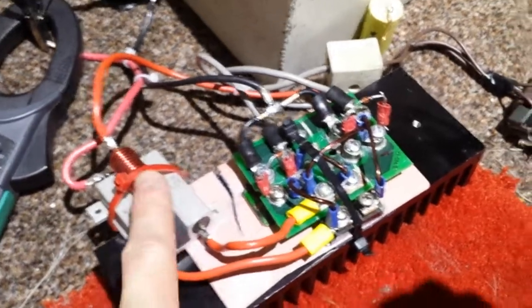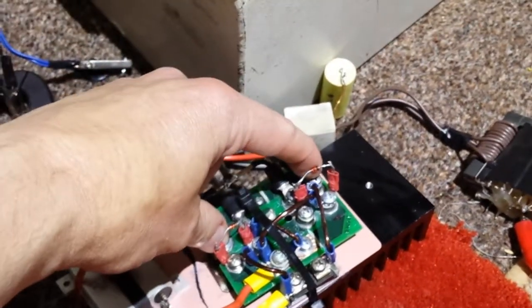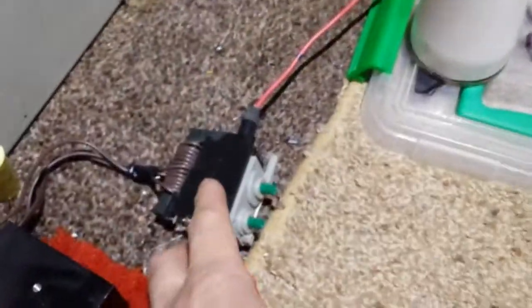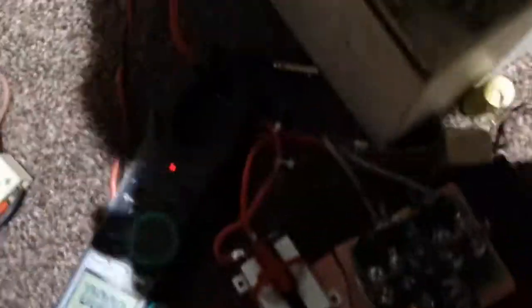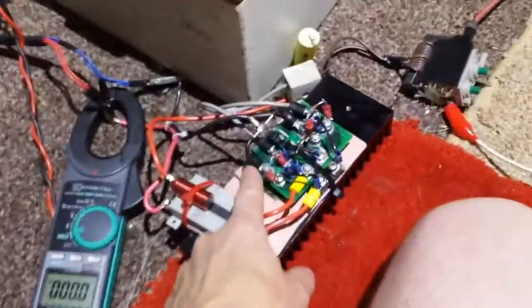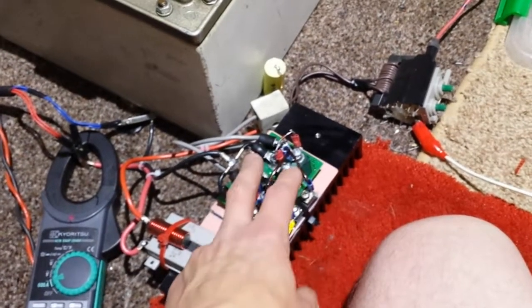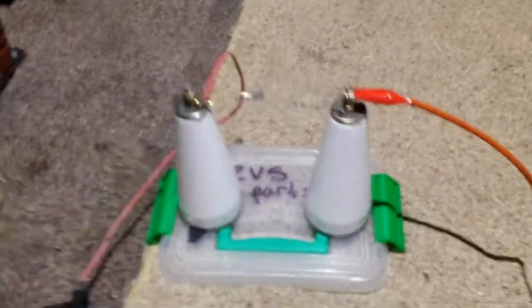1K resistors, there's your inductor, there's your diodes, and there's your small package IGBTs. And there's your capacitor on the output. All on a nice big heatsink, running through into a flyback. So it's early days at the minute, guys, I've got a few tweaks to do on this. I would really prefer to have each one run by a separate transistor, but they don't seem to be getting too hot at the minute. It's early days, we'll see how it goes. Let me just quickly show you this running.